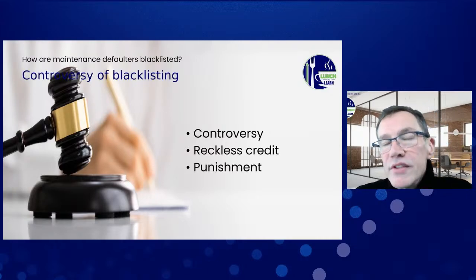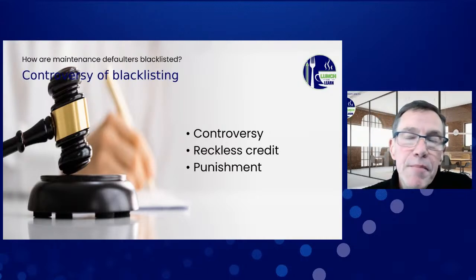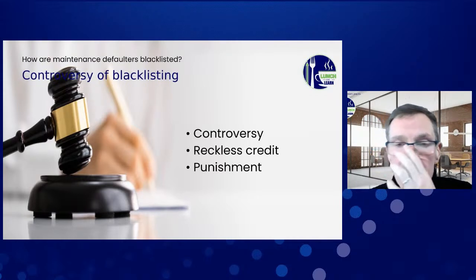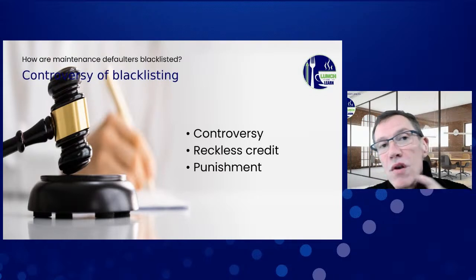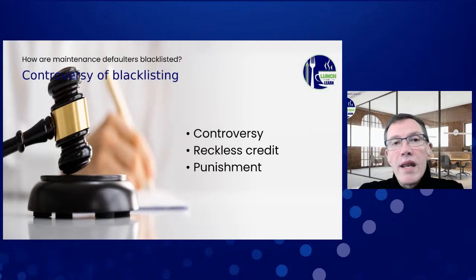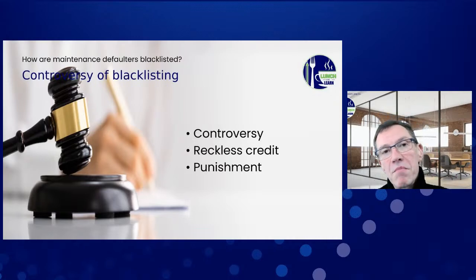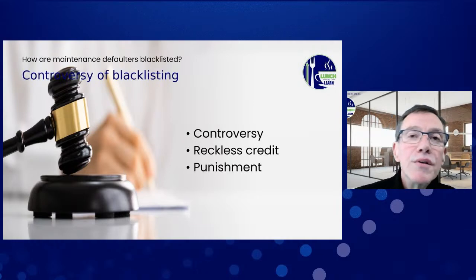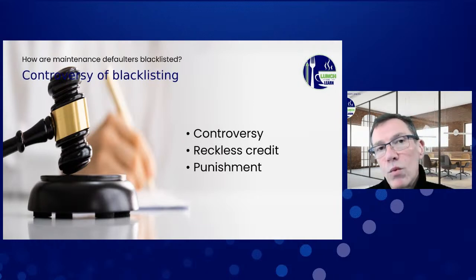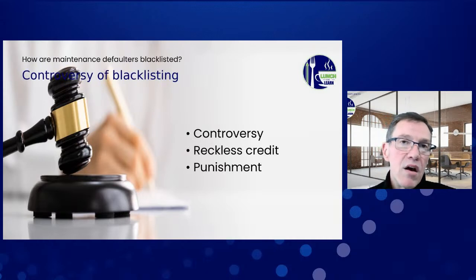Let's come to the controversy of the blacklisting. Now, why do I say it's controversial? There's two lines of thought going around. The one is that, yes, the defaulting or the blacklisting might motivate people to pay maintenance, because if they do not do that, then they will get blacklisted, and they will be listed on the credit bureau, and it might be very difficult for them to obtain any other future credit due to the fact that they are listed as a defaulter. That on the one side.